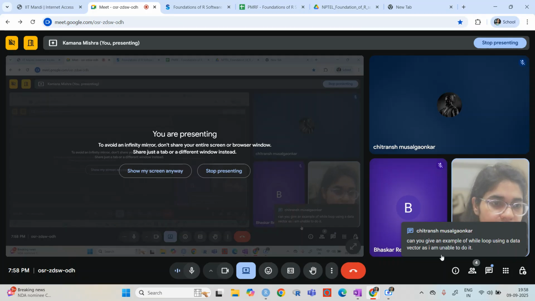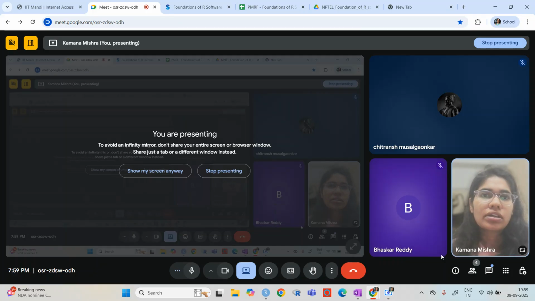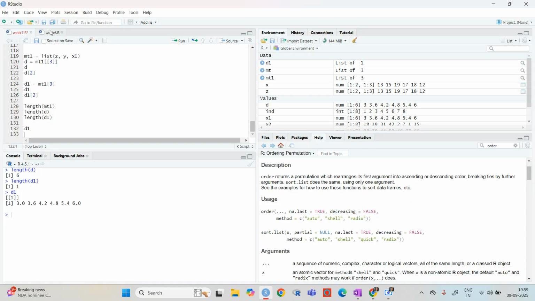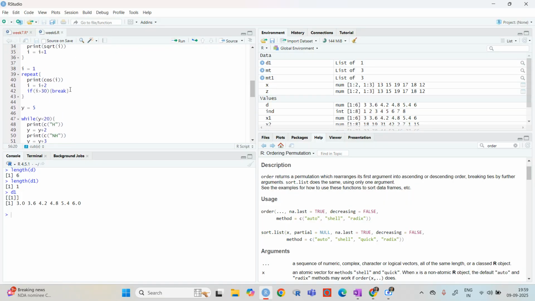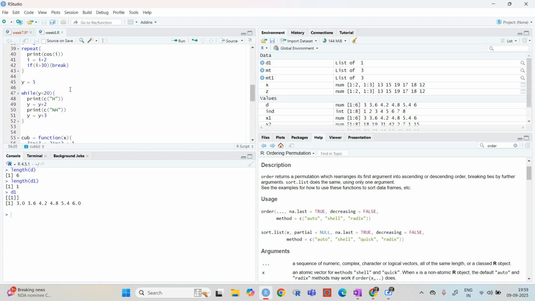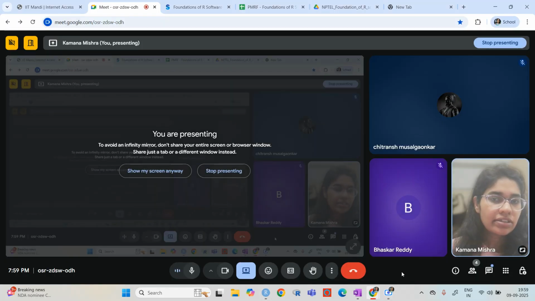Can you give an example of while loop using a data vector, as I am unable to do it? Okay, so in the last class we have covered the while loop. Using a data vector, what does that mean? Because when you have the while loop, you can just increase a sequence.